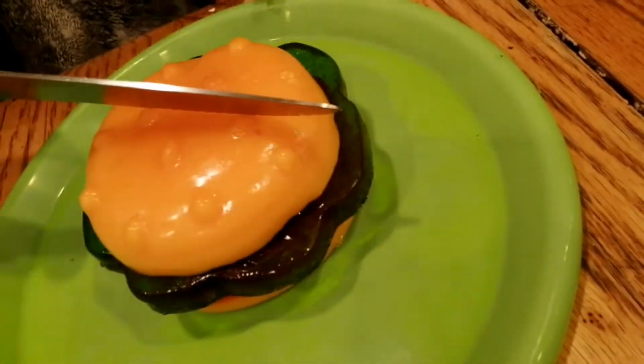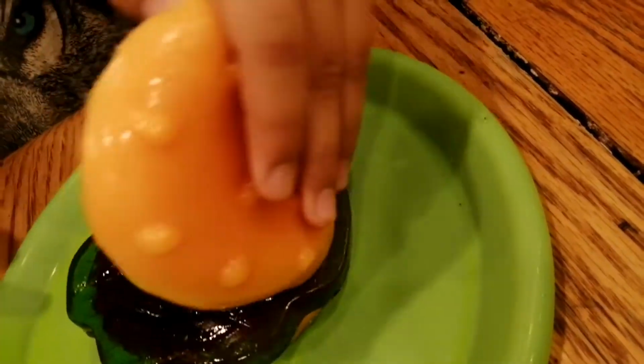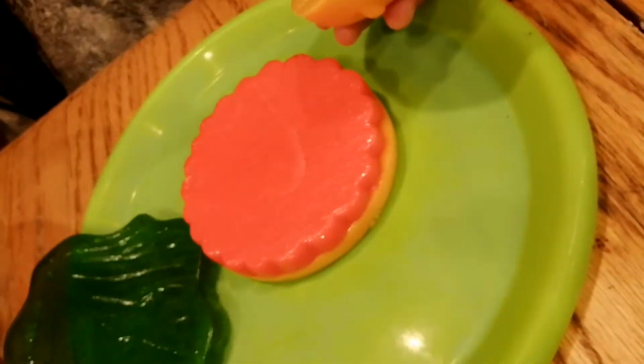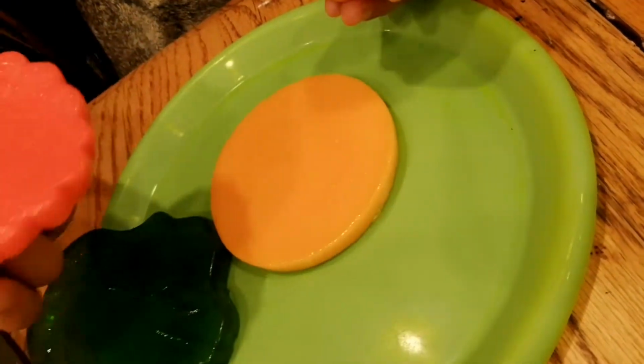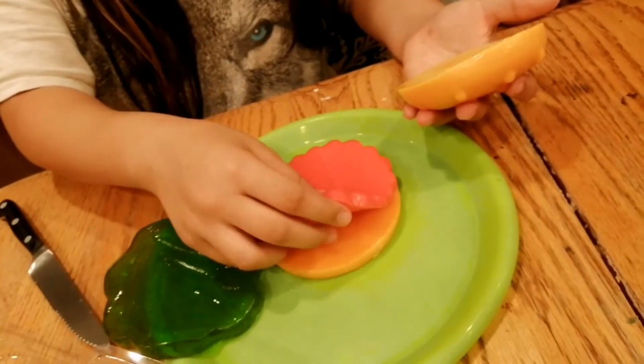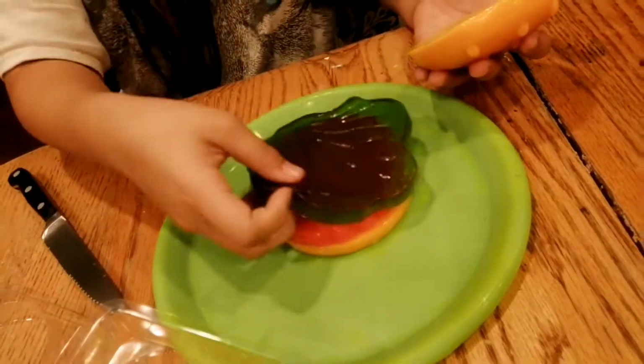Wait, why is it so oily? Can you pick up the layers, so you can see the layers? It's so oily. Oh, look at that lettuce. Mom, my fingers are oily. You know what? They probably put a little oil so that it doesn't all get stuck together. Or it could just be that it's rotting. Nah.